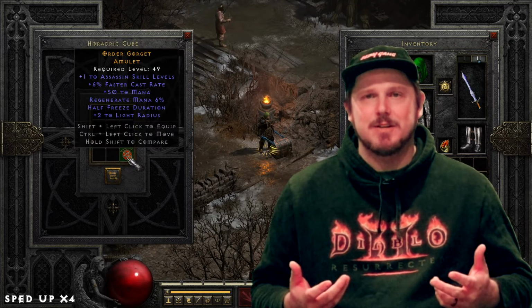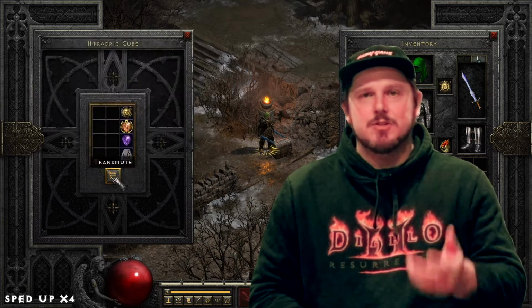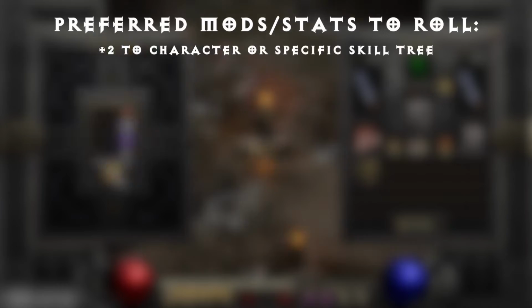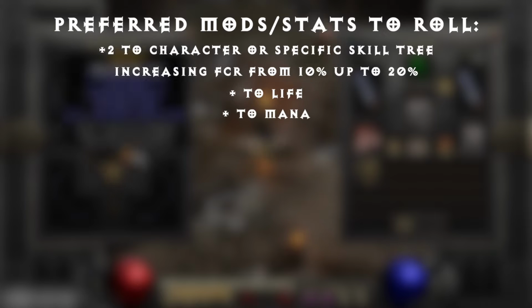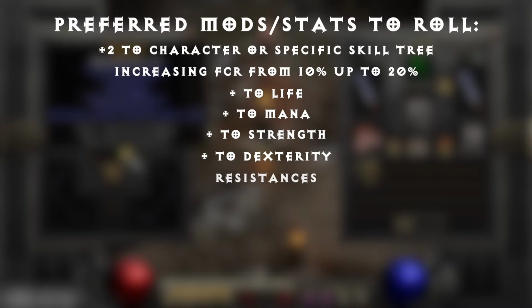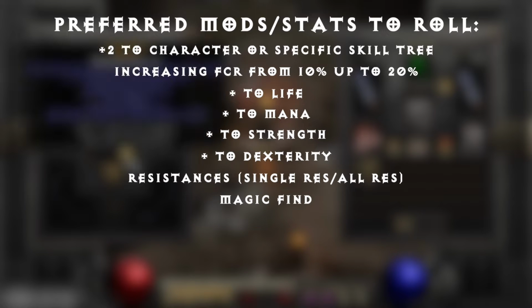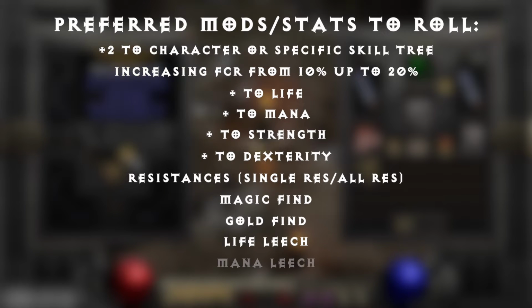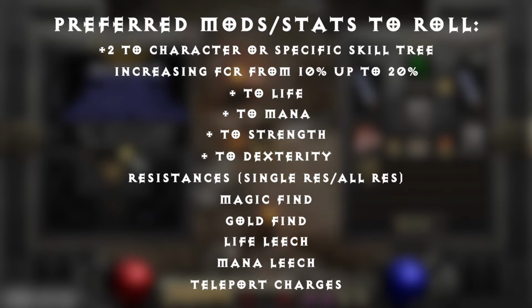However, that's not what they're limited to. They can also roll with many desired mods or stats, of which the more preferable ones, generally speaking, are +2 to either a character or specific skill tree, increasing the faster cast rate up to 20%, life, mana, strength, dexterity, resistances, both a single resistance and up to all resistances, magic find, gold find, life leech, mana leech, and teleport charges for those wanting an alternative to using Enigma or a teleport staff.